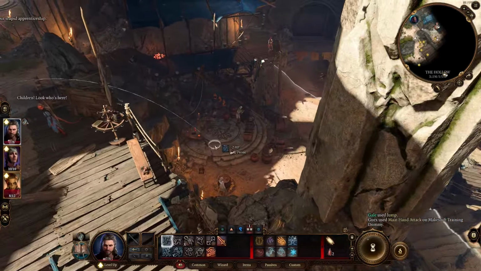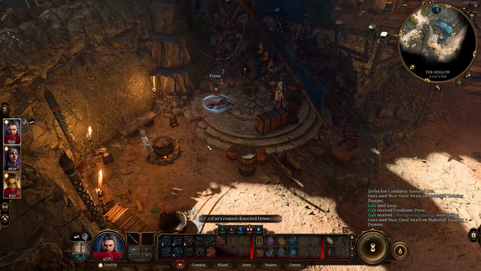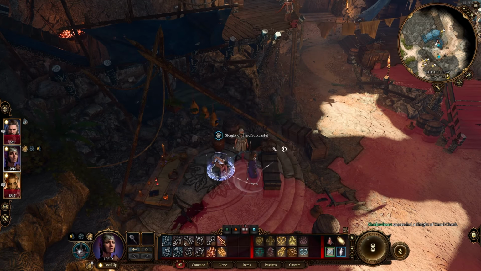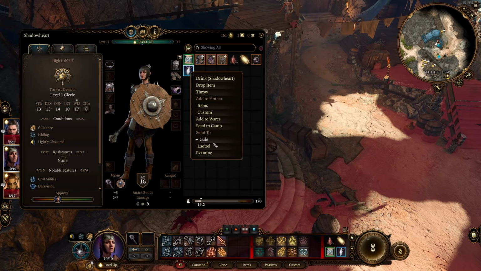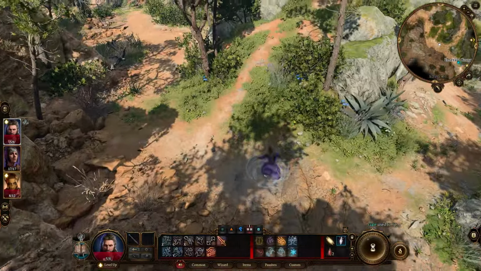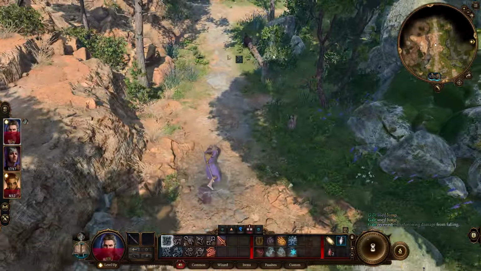Once you head over here, this is optional, but you can steal a potion of invisibility from her if you have a difficult time sneaking around. I do recommend you steal this potion of invisibility. It's going to make things a lot easier when you're actually picking up the weapon. But after you get that, or if you don't want to, you're going to make your way from the Grove all the way to the west towards the Blighted Village.